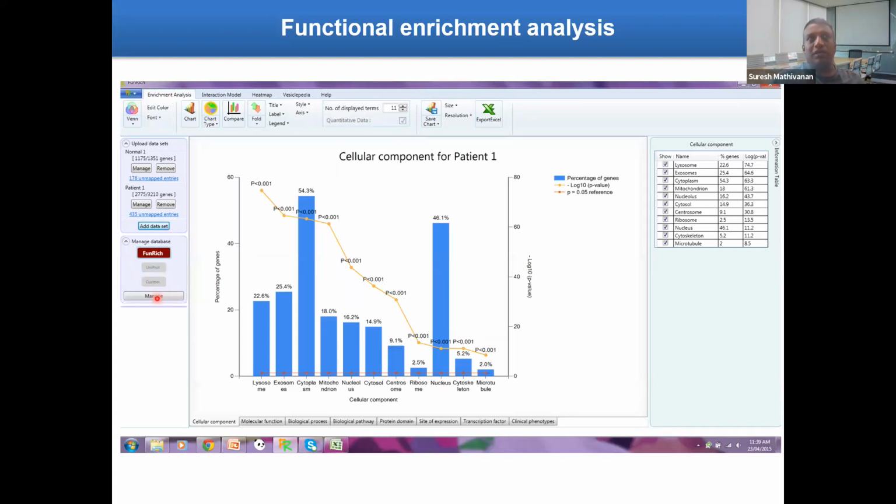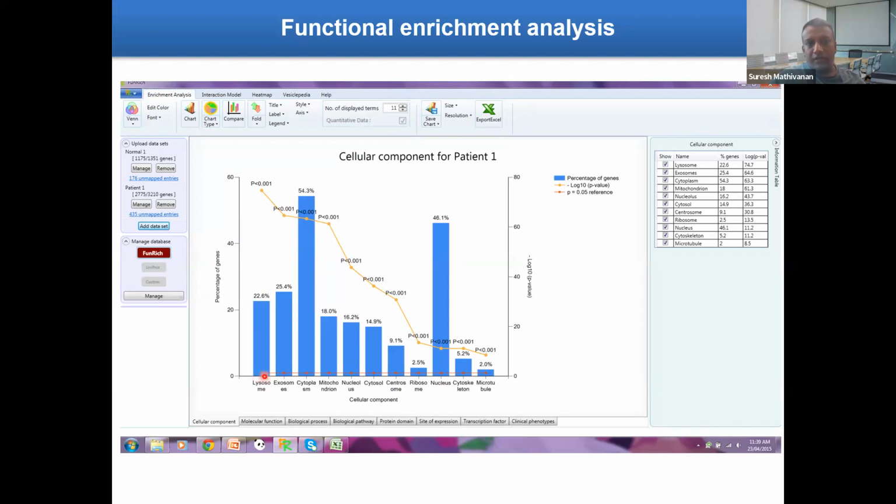In the other way, you can also compare it against a background database. The background database here is the human proteome or anything else, and then you're comparing against that and trying to find, among the proteins that are identified here, is there any pattern of a particular set of genes that is enriched? Is there a class of gene that is enriched? For example, in this case, you're looking at lysosomes, a cellular component. This particular analysis is saying that the lysosomal genes are enriched and the p-value is less than 0.01, right?